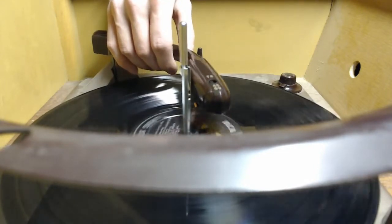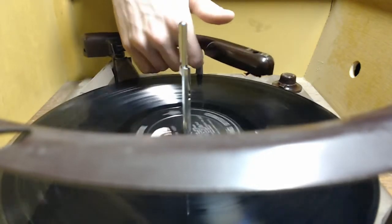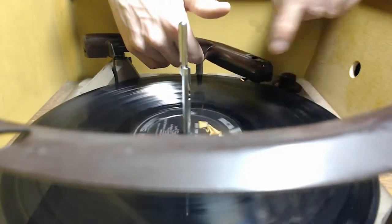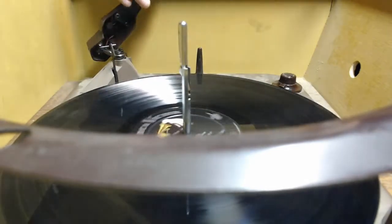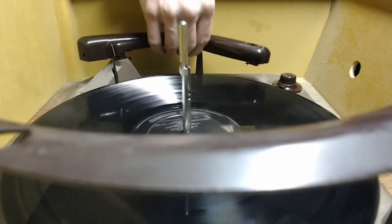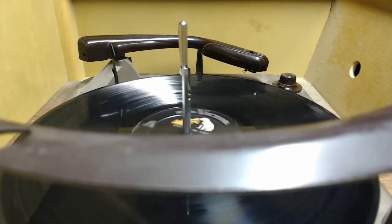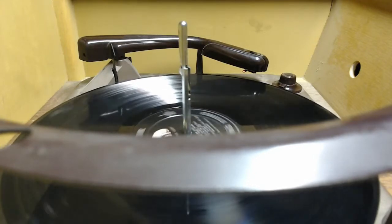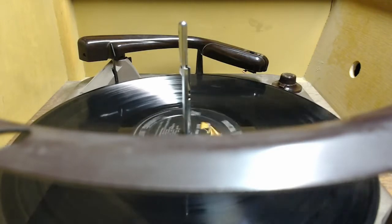Yeah. So I've got a little bit of adjustment work to do before it'll actually go in, so you can see that the distance difference between where it's actually dropping at the edge of the record and where it's actually looking for the reject is probably going to be about the same. So I'm going to have to fiddle with this adjustment right here in order to get it to actually drop in the right spot. So let me find a good screwdriver. I'll try to correct that issue because at the end of the day 33 1/3 are going to be what this set plays the most.